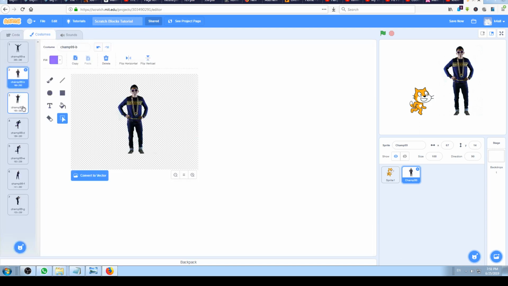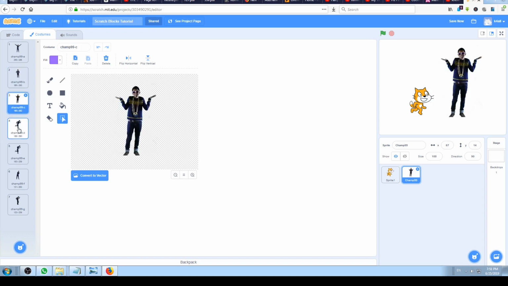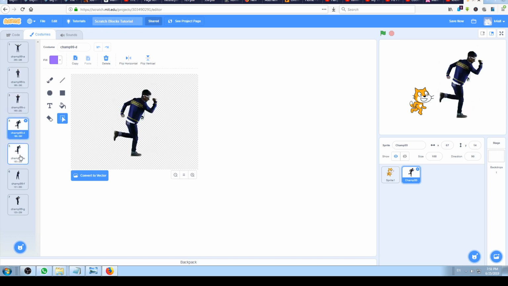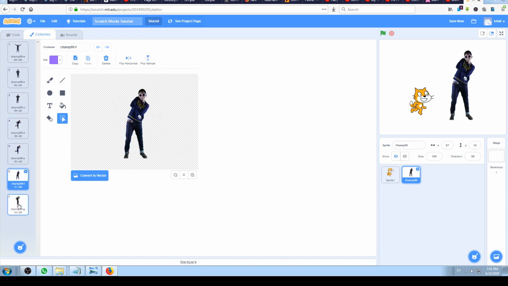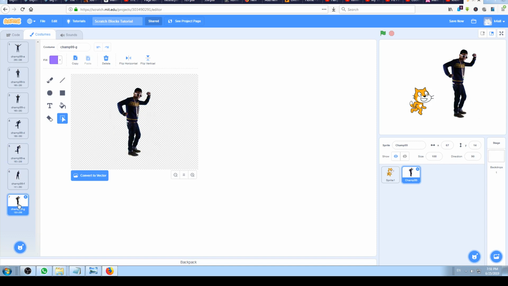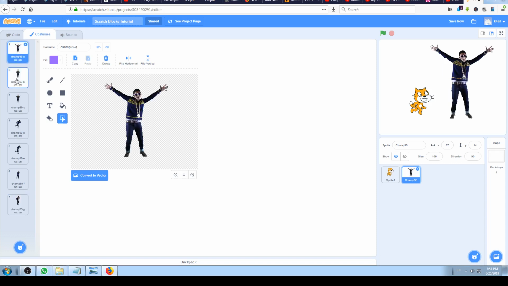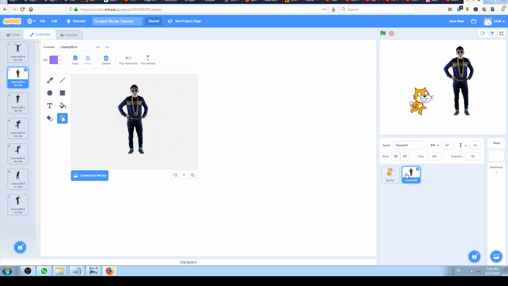So when I press the D key, go to the next costume. It will go from 2 to number 3. From number 3, if I press again, it will go to number 4. Press again, 5. Press again, 6, press again, 7. Then, as I explained before, 7 is the last one, but Scratch is smart enough to understand that we want more. We're saying go to the next costume. What is next? Next is 1, and so on. Let's start from number 2, but you can pick whatever you want.